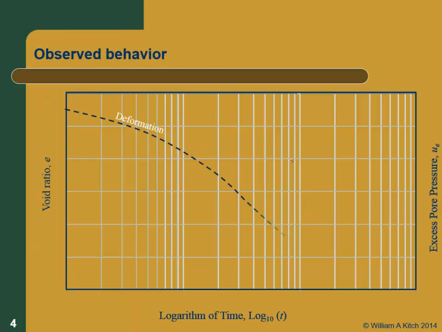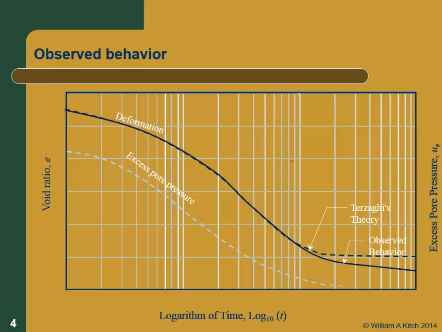Okay, so this is again a repeat, just trying to get us caught up. Terzaghi's theory says that we're going to have a void ratio versus log time curve for a given increment of loading in a consolidation test. It looks something like that. It never gets to zero. If you notice real carefully, the tail end of that curve is actually not flat. It's close to it. We observe something that looks more like that.